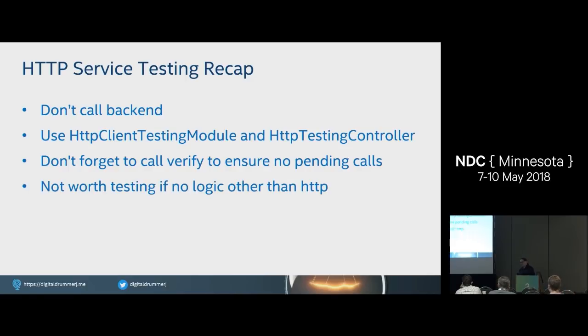And then one caveat I have for HTTP testing is if all you're doing is saying http.get or .post, and you're just calling your API and returning it back, you're not doing any business logic, you're not doing any error trapping, you're not doing anything besides the Angular call and returning it, it doesn't make sense to me to test it. That's where to test the right things. If there's no business logic, all I'm testing is that Angular can actually make an HTTP call for me. That's not value added. But typically, you're going to have some kind of business logic in there. The minute you put an error trap in there, you need to start testing it to make sure your error handler actually ran.